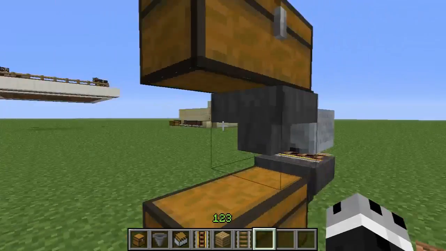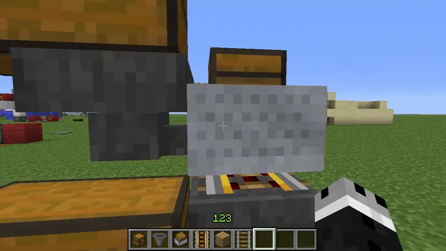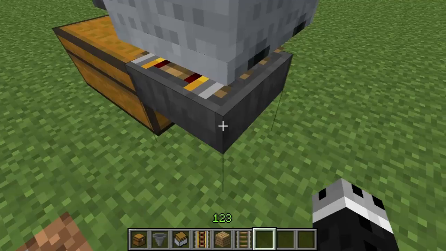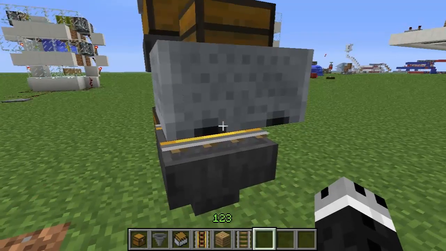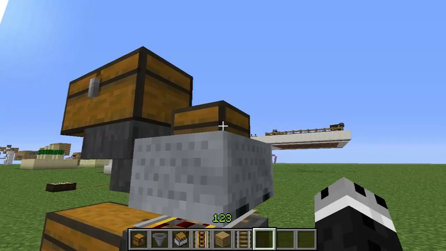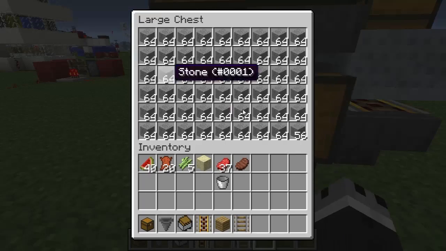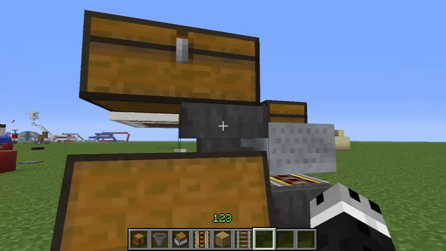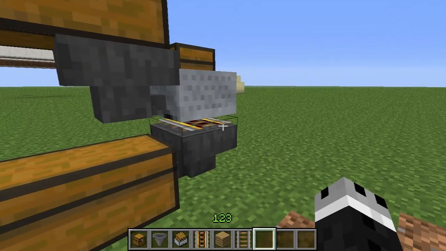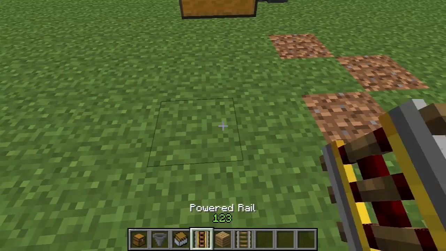Now the way this works is pretty simple. You have an input chest up here that you load items into, and then you have a rail track on top of a hopper here. And on top of this rail track, you put a ton of minecarts. So what happens is this chest unloads into these minecarts, and then these minecarts will output into this large chest. So you can effectively just keep adding chest minecarts to get an infinite storage system. I'll go ahead and show you how it's set up here.